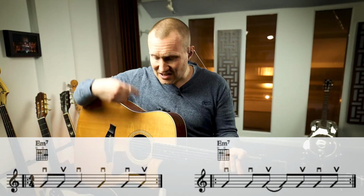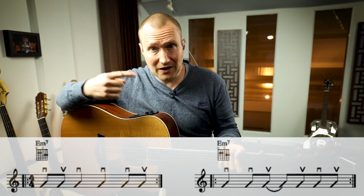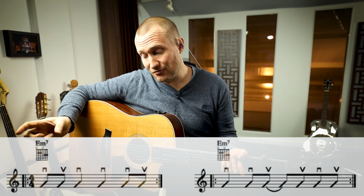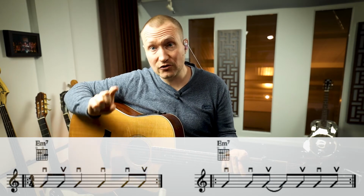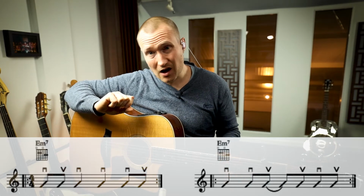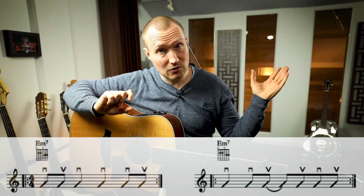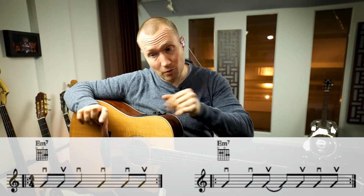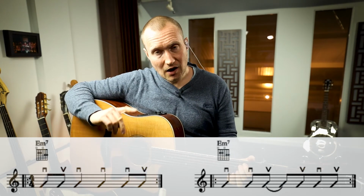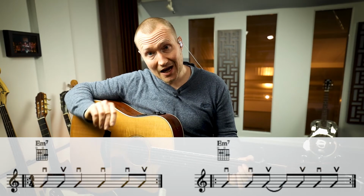Cool, and this kind of has this cycling feeling of beat 4 rolling on to beat 1. And that's something that we need to practice. So although it's quite an easy rhythm, it's just 2 quavers, 2 crotchets, and then 2 quavers. If you're not sure about what crotchets and quavers are, there's a video here about what crotchets and quavers are. You can go back to earlier in the course, follow it through, and then come back to this when you feel you're ready.